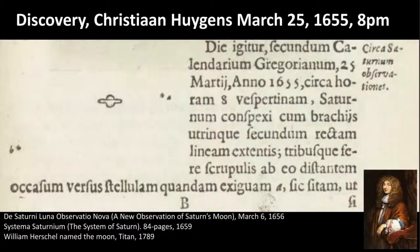So back in the 1600s, the first observations of Titan that were realized were by Christian Huygens, the Dutch astronomer. And of course, you'll recognize that name because that was what we named the Titan probe that went out to Saturn with the Cassini spacecraft. We named it after Christian Huygens. In this excerpt from his writings, you see Saturn, and you see two stars. You see one at the 3 o'clock position and one at the 7 o'clock position. The 3 o'clock position is actually a star, but the one at the 7 o'clock was in fact Titan, and he was able to watch that over time, see that it was moving, calculate an orbit, and so he's credited with the discovery of Titan.